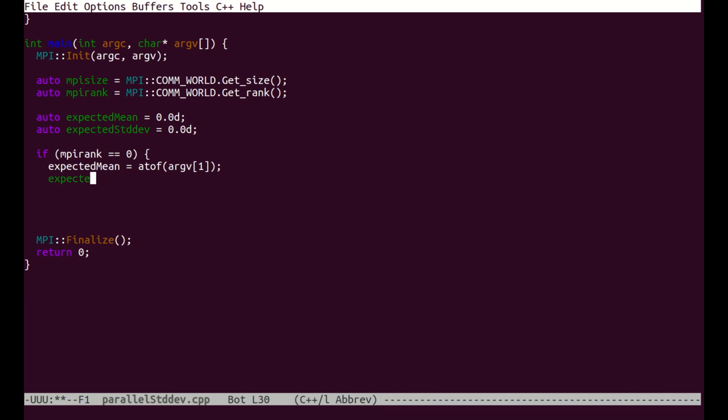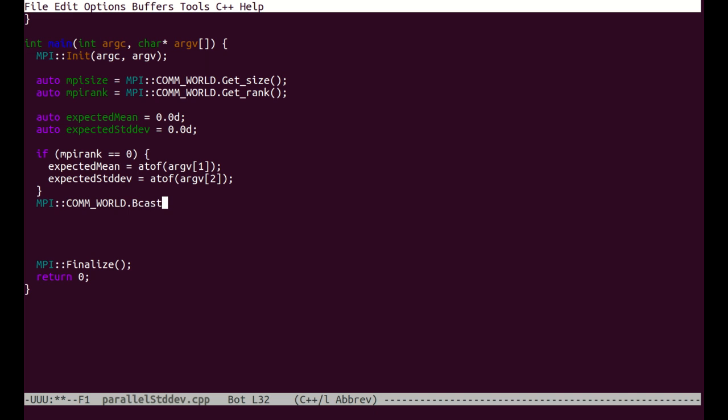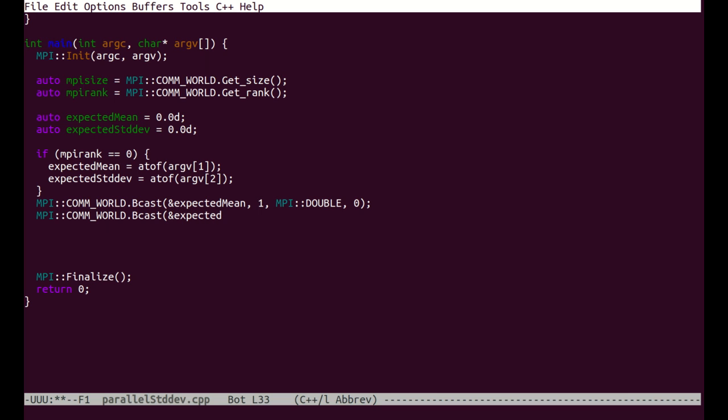Then std dev is going to equal to A to F ARGV 2. Right, those are the two standard arguments. And then MPI_COMM_WORLD dot bcast expected mean, root 0. Expected, I'm going to do a bcast.